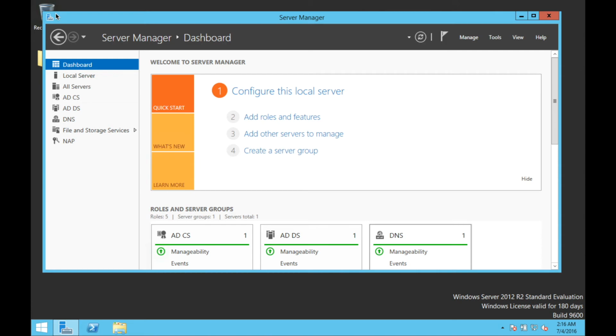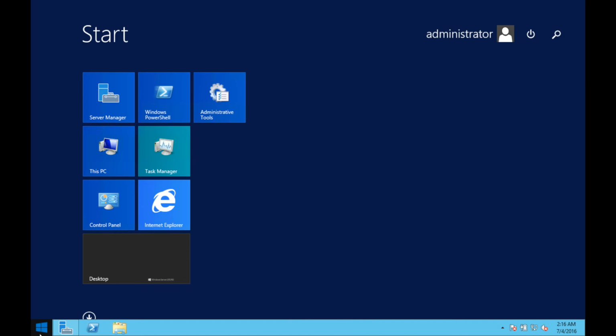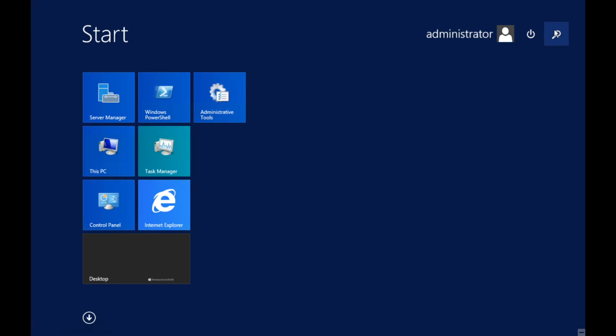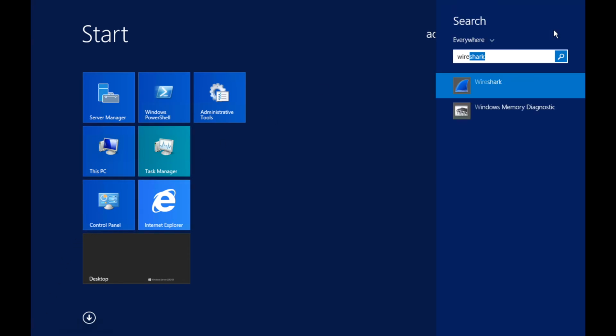Now we are ready to test the Wi-Fi client connecting to the Wi-Fi access point using Radius authentication. To show that it is working, I would open Wireshark.